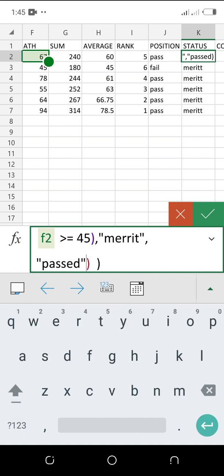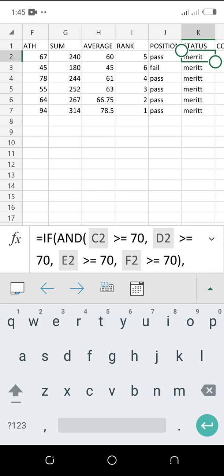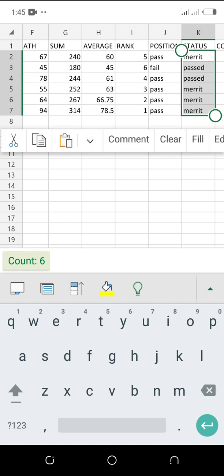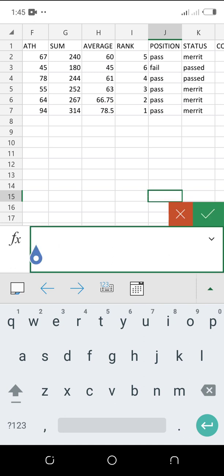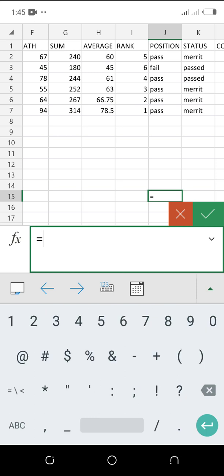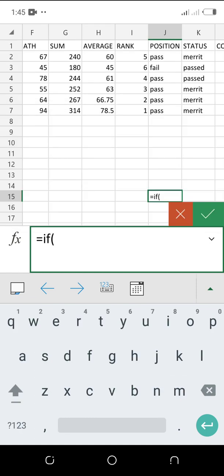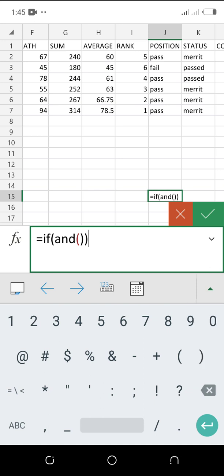So if I run this, we still get merit. Autofill, basically you see that nothing changed. Okay. So now compared to what we had before, merit, pass, merit. So this is how you use status. Basically it's just the use of multiple IF, the multiple condition rather, and this, then this is what you do. So this form allows you to compare between multiple conditions.